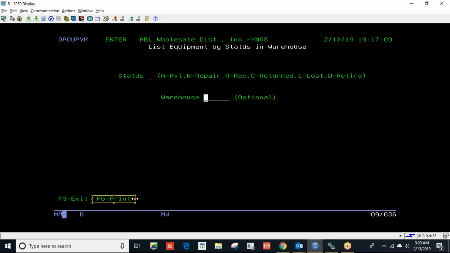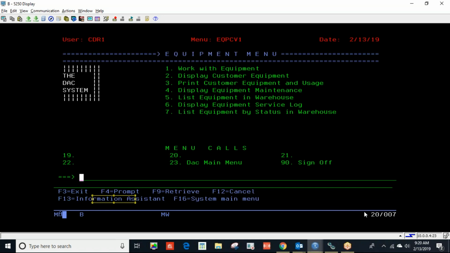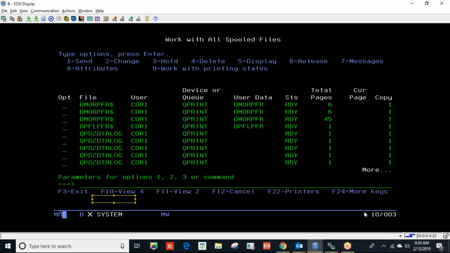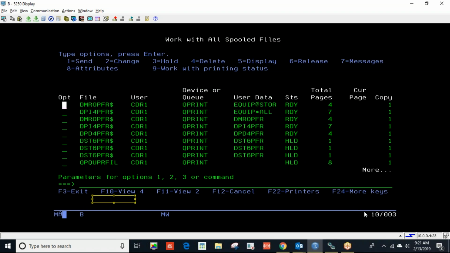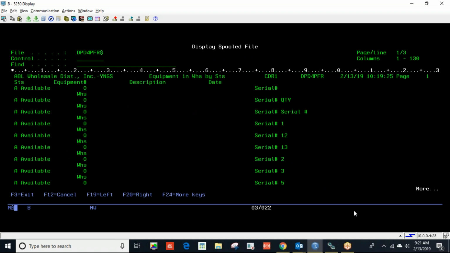I'm going to come over here. So this is option 6 from the menu. I'm going to press F6. Print everything, and my little confirm prompt popped up, I'm going to hit enter, and that's going to produce a report. Going to show some stuff. So this would be another thing for you guys to look through to verify, and that should be this report right here.